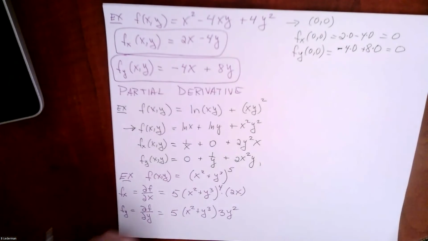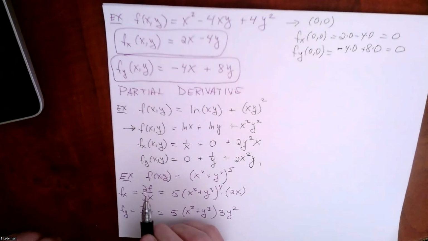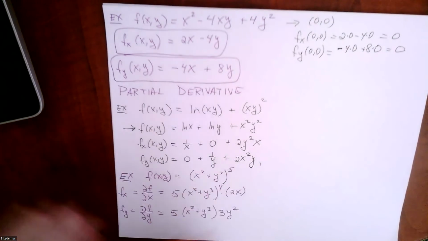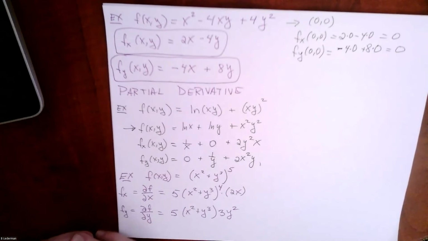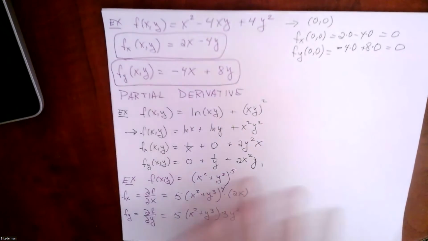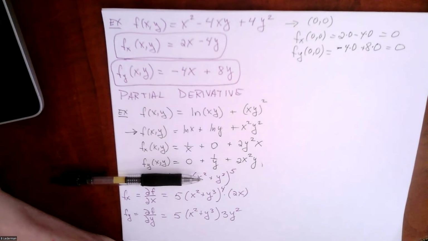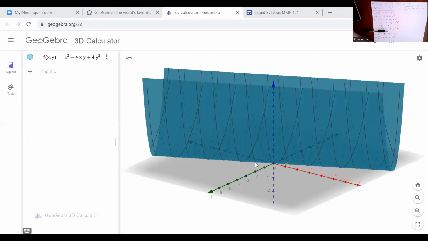Now, what that tells me is that at the point (0, 0), this function is kind of flat, or it means like a minimum. The tangent, so to speak, is just a flat horizontal, and you really can see that from the picture here. Let's go back to the picture. It's kind of like the bottom of a parabola, so that indeed works.